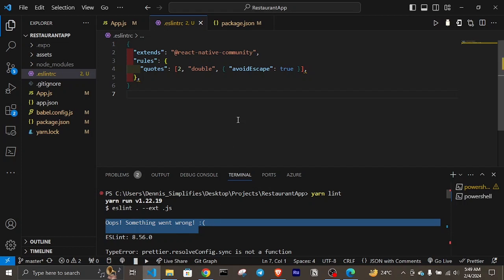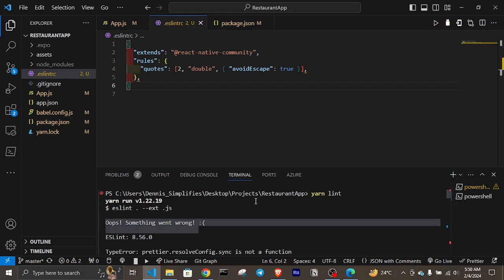One very common conflict between Prettier and Eslint is using a double quote or a single quote. So as a big brother again, we are going to set the rule for them that this is what they should use. So again, inside our eslintrc file, we are going to pass in a rule that says that when it comes to quotes, we want to use a double quote and it should avoid escape. So this fixed about 90% of our Eslint problems.